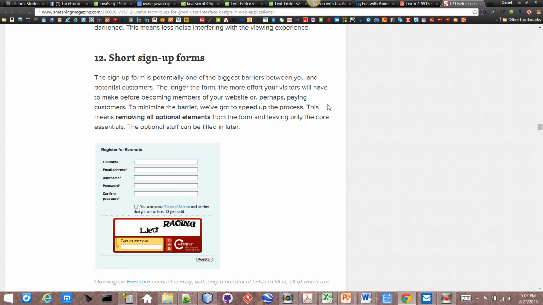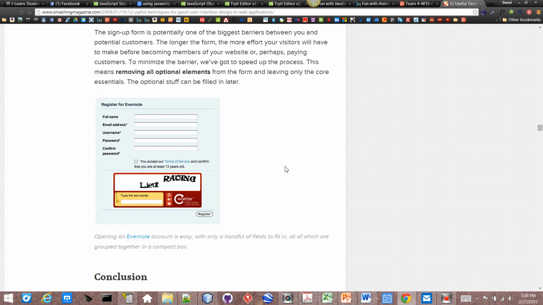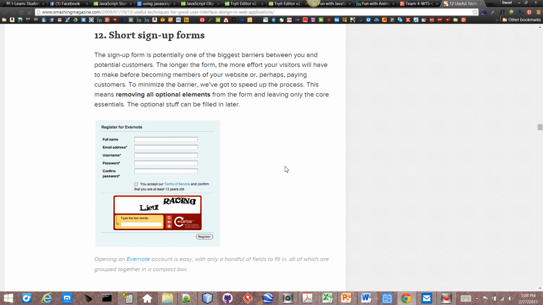Sign-up forms. This we would use for forms for anything. We need to keep it short and simple, straight and to the point. The more complicated they are, the harder they are to use, especially on telephones, cell phones and tablets. If you have a really huge, long form, they go off the end of the page. Okay.